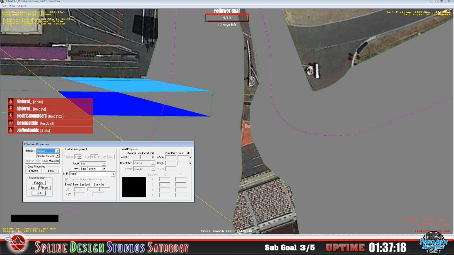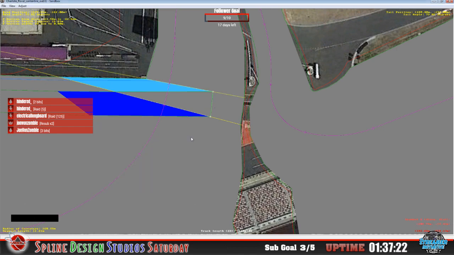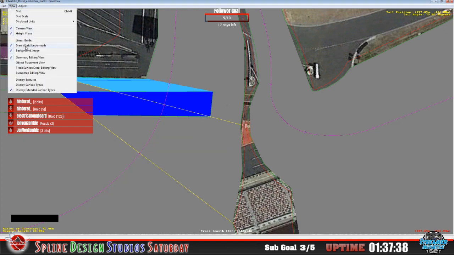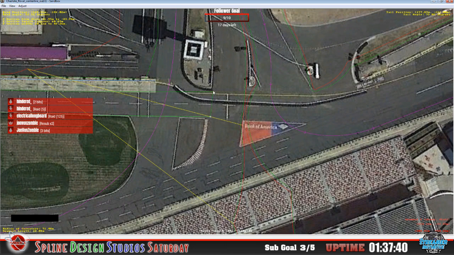Okay, so would I need to make this one here still pit road? Let me see. I'm just checking things out. This is what we need to do: figure out if this is going to work or not. So pit road. Yeah, see, that should probably work. So the fact that this is still turn 1, I'll turn that off again. So yeah, this is defined as pit road on this side. This is still racing surface. Okay.